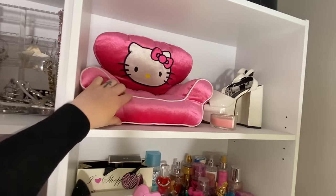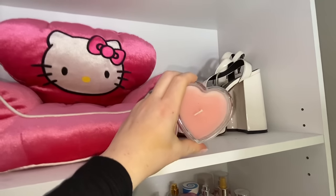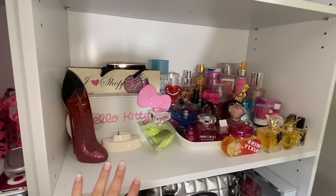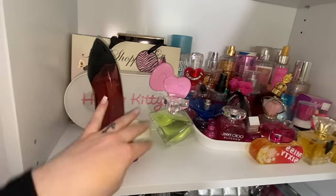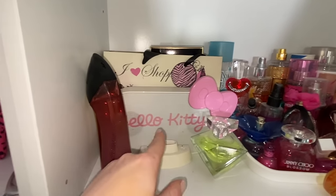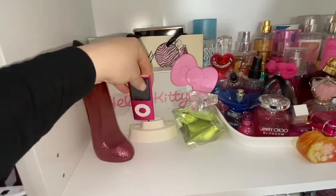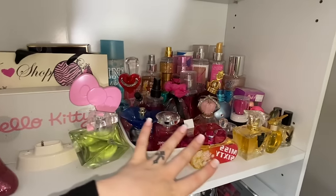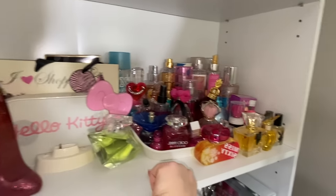So up here is just kind of boring — it's just a little plush couch. Apparently this is a Build-A-Bear couch. I also have some of my heels on there and this cute little heart candle. This is my most expensive cubby — these are all my perfumes. Off the top of my head right now, this is the most delicious perfume ever. This one and the baby pink one — I think it's called Good Girl. And yes, this is a speaker — a Hello Kitty speaker. And guess what? I have nothing that works for that, I can't even put my iPod in here. I'm devastated. But anyways, I have all my perfumes here and I did a perfume video — I'll link that in the caption.